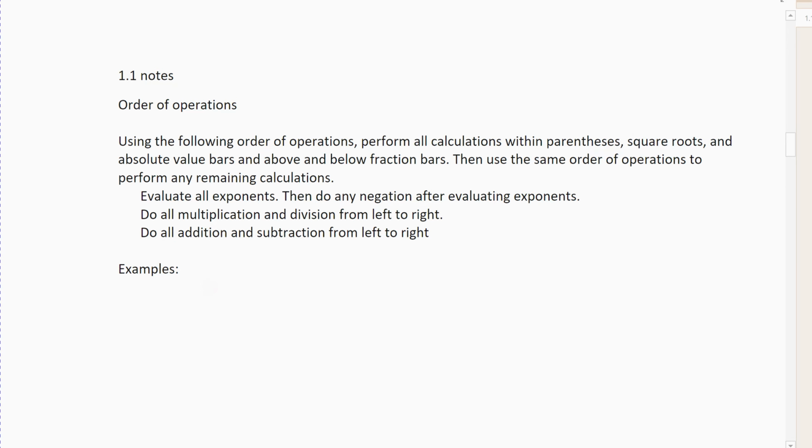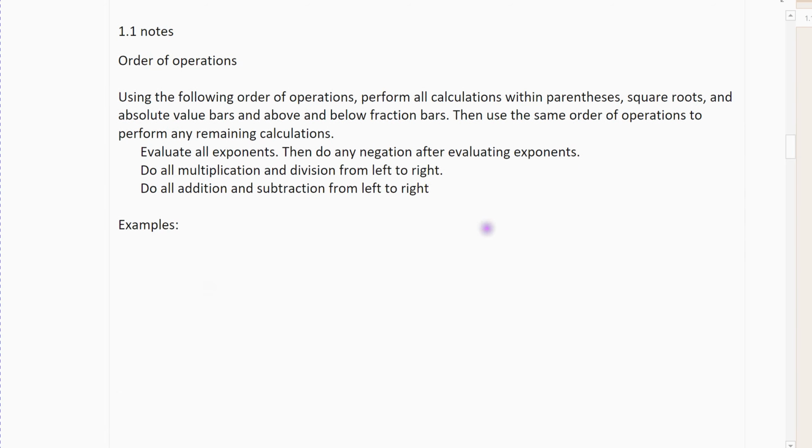Okay, so now we're doing the 1.1 part video 2. Our break of the notes and sort of the categories where they are. So this is going to be order of operations. So I'm just going to talk to you. Again, order of operations should be something you already know how to do. I'm just going to review it with you because again, it's an important skill.